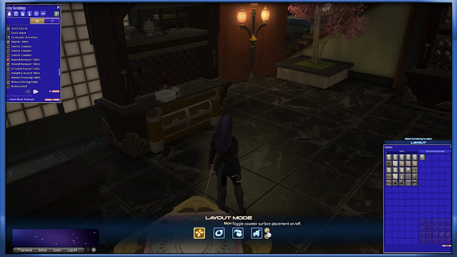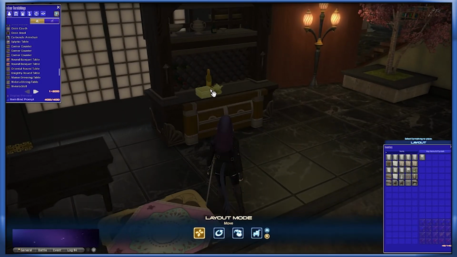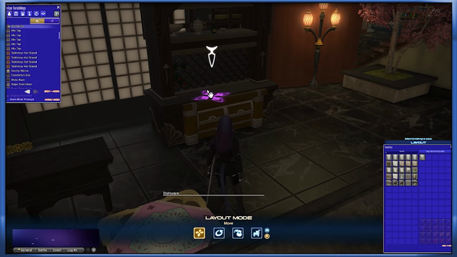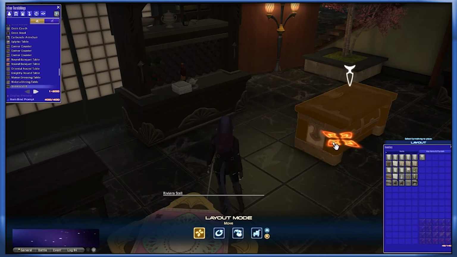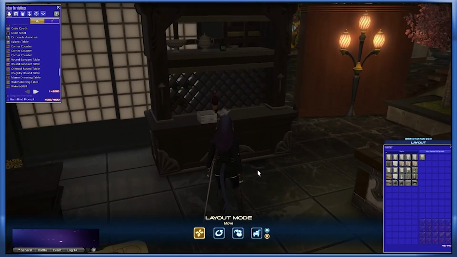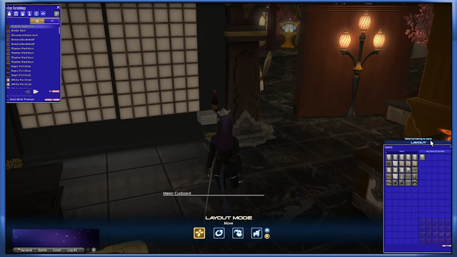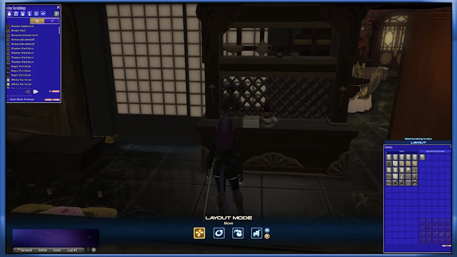You're going to want to turn counter surface placement off. This is going to be key here. You're going to take the item that you want to float, click on it, move around with it, but don't actually do anything. Press escape to bring it back to where it was. This will actually separate the tabletop from the stuff that you put on it. And there you go. You have a technically floating item right over here, but we glitched it on top of a place where it couldn't be.